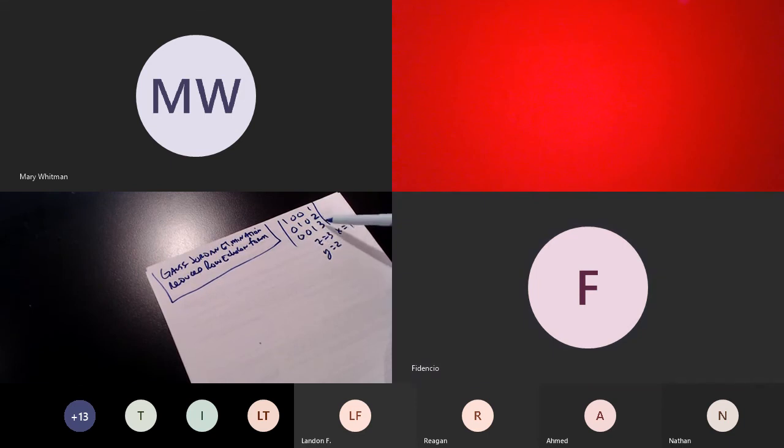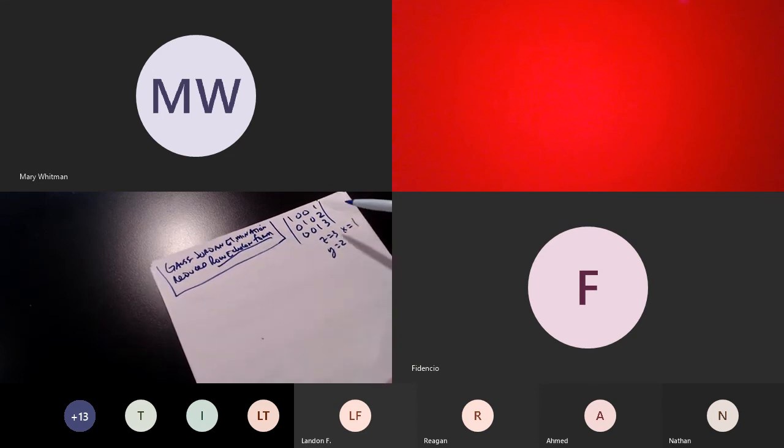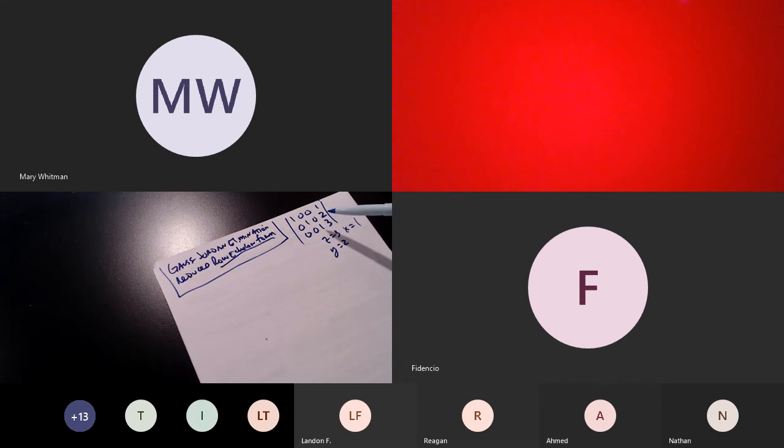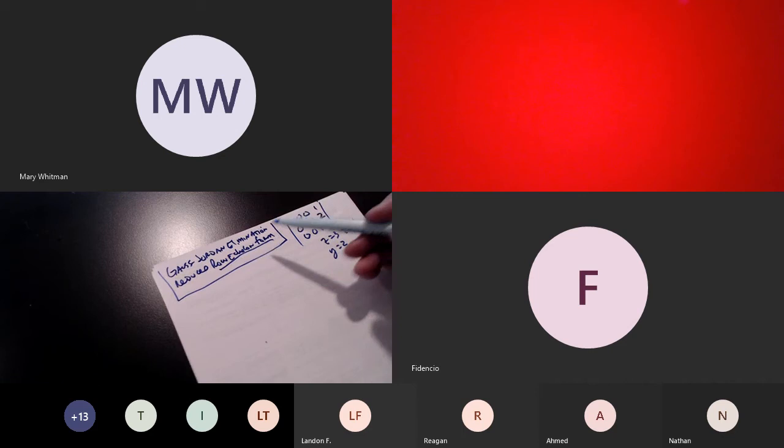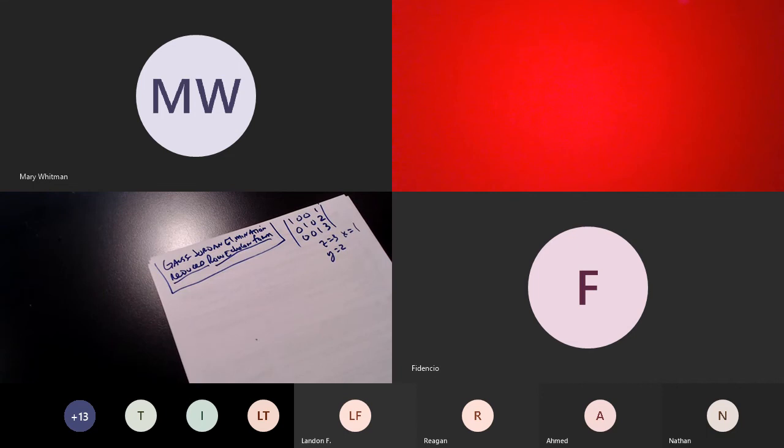We're going to do this. Some students say, this is too hard. I'm just going to get it to row echelon form because that's easier. The problem is when we get into another method here, if you don't know how to put it in reduced row echelon form, it's going to make this other method, when we talk about inverse matrices, very difficult. So I would like you to master this.